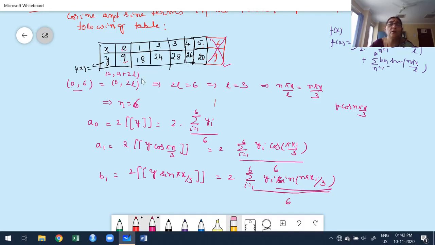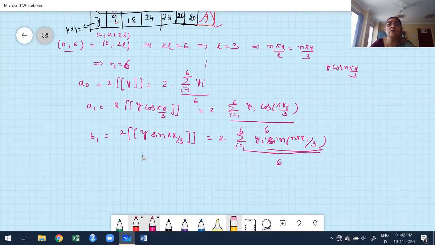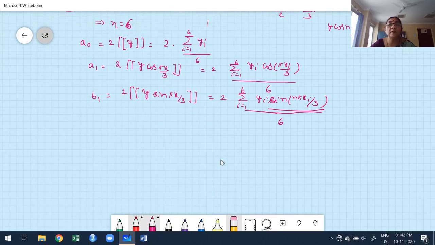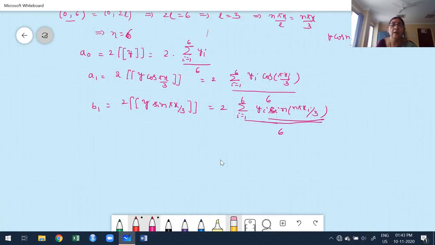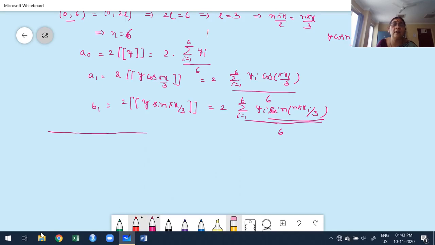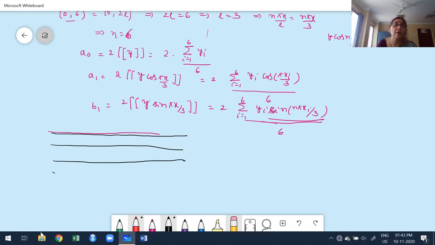These are the formulas to find out. If you want to find these values, first you find the sum of yi, the sum of this value and the sum of this. To find these sums, you must construct the table. Most of the students do not construct the table. They write a value directly. You can't write, saying madam, I'm using a calculator. For a table answer, conceptually you must write each and every step. Construction of the table also carries marks.